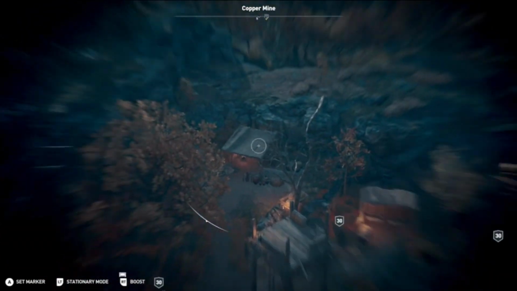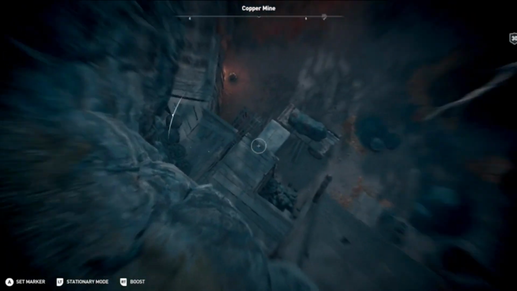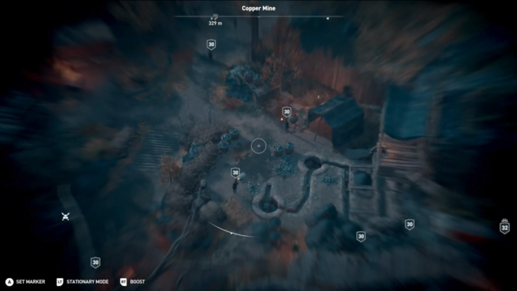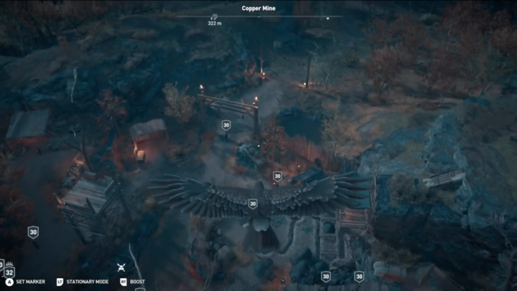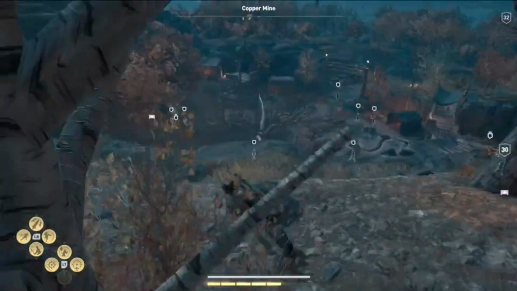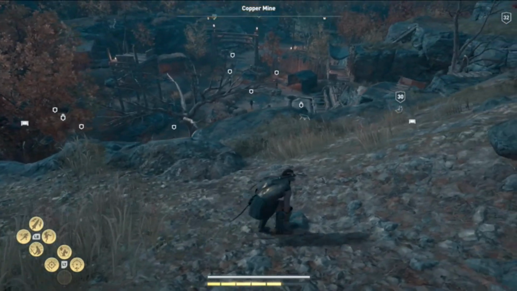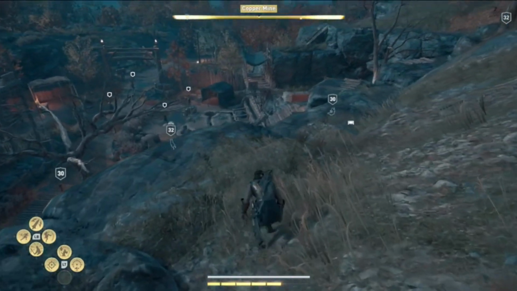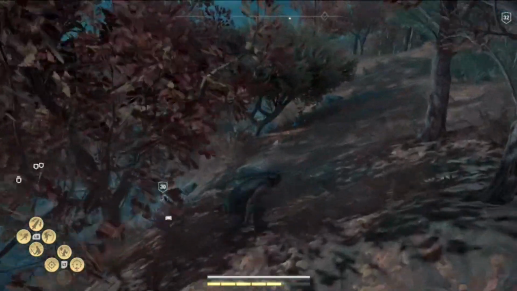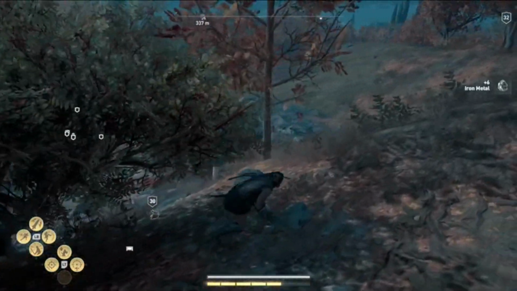Okay. Bandit leader's in there, probably. Okay. Alright, I like the looks of this so far. Right. I'm gonna find a vantage point to shoot from. There is not much foliage around here. Right. Six iron metal, okay.